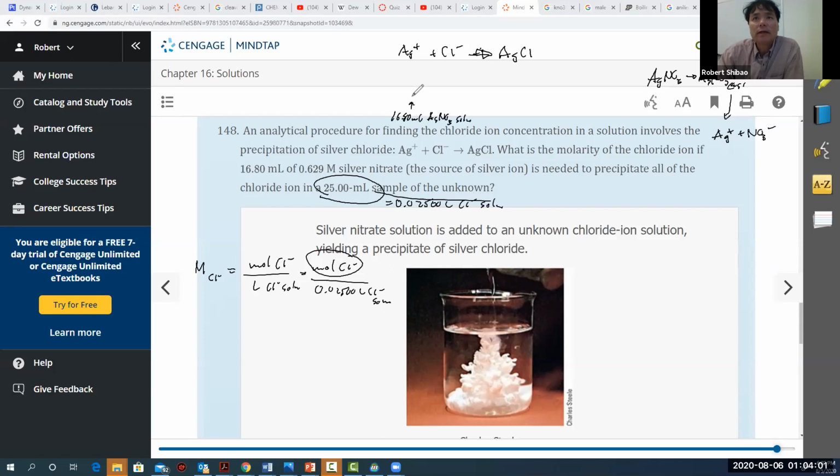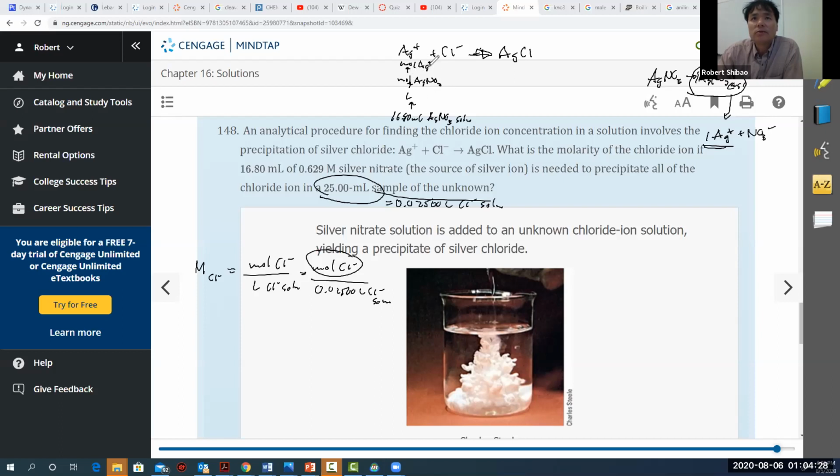And then we're going to go to liters of silver nitrate solution. And then we're going to go to moles of silver nitrate. And then moles of silver nitrate to moles of silver ions. For every mole of silver nitrate that dissolves, we form 1 mole of silver ions. So it's a 1-to-1 mole ratio here. And so the mole ratio here is 1-to-1, so we can figure out, it's the same thing, but we should show it as a step here.